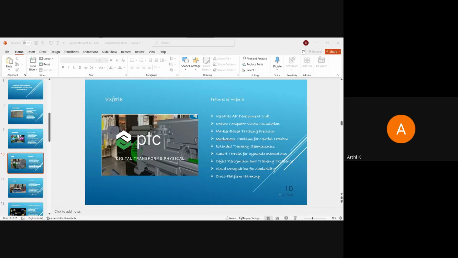So it tries to track the motion of the user, and it sees what content can be delivered. And one of the important features is the smart terrain for dynamic interaction. So it intelligently interacts with real world surfaces and objects, adding a layer of dynamic and responsive intelligence to AR applications.